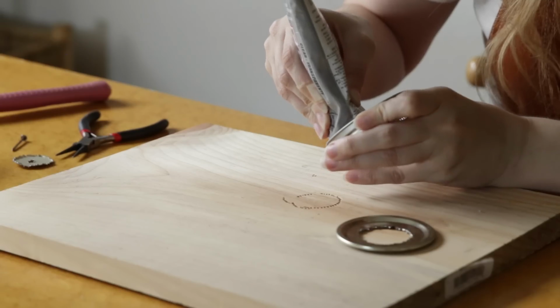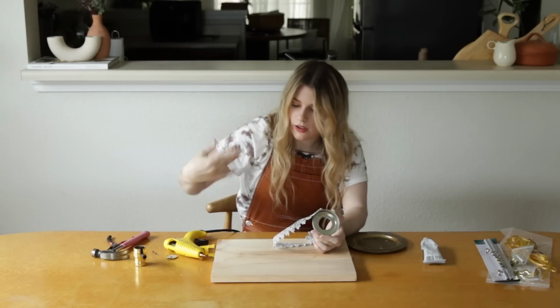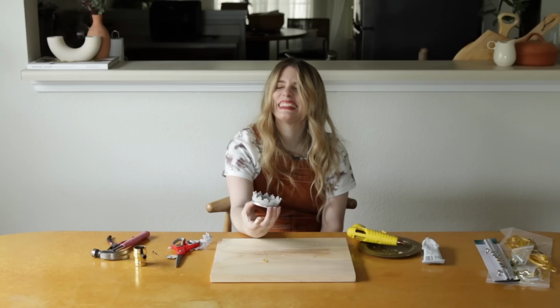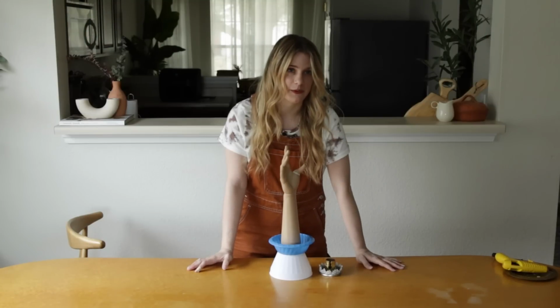So, with the cutout done, I used an E6000 to attach the lid to the rim, then I took some lace and just quickly hot glued that around the side. Wow. Like a tiny growl. Why does this look like something that terrifying kid from Toy Story would make?